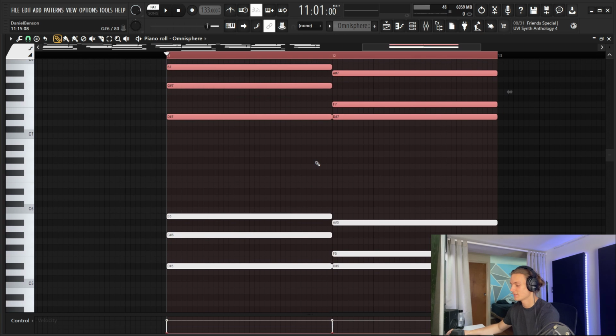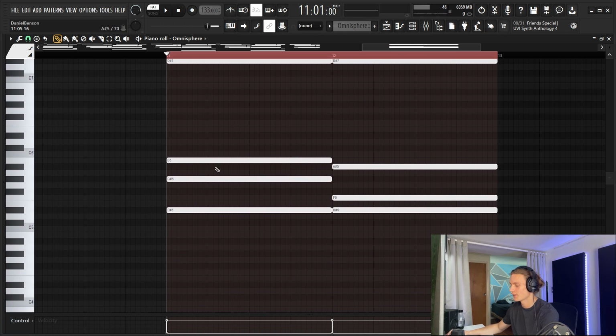So that's pretty much it for the chords, so I'm going to go ahead and copy it up 2 octaves just for later so I can use these same notes on the top line, and we'll just lower the velocities to 0 and add some more things to the chords.